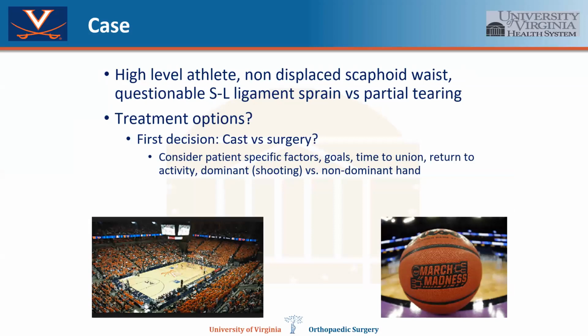So what do we know about these type of injuries? So this was a non-displaced scaphoid waist with a questionable scapholunate ligament sprain. So the first decision is, do you cast or do you treat these with surgery? So you need to consider very specific patient factors. One, time to union. What are the ultimate goals for this individual? What about return to play or return to activities? Is this the shooting or non-dominant hand in a high-level athlete?